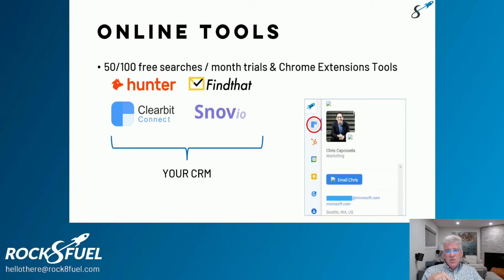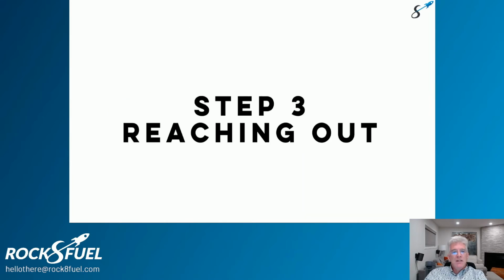In this example, this is a screenshot from my own Gmail account, and I decided to find somebody at random at Microsoft, and this is what Clearbit will show me. And of course, I blanked the person's email address just out of respect. But it can be as easy as that. I highly recommend you investigate these tools. Find the one that works. These are 4 common ones. I don't endorse anybody, but knock yourself out. Get stuff done quicker.